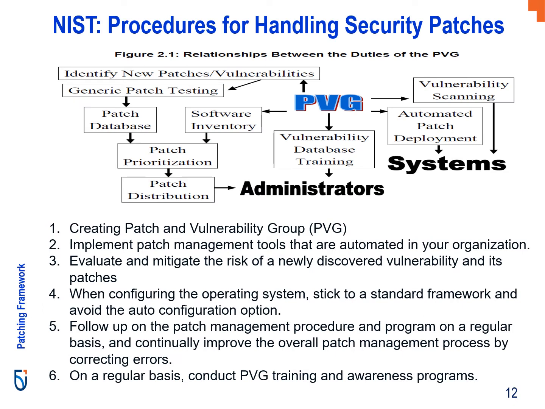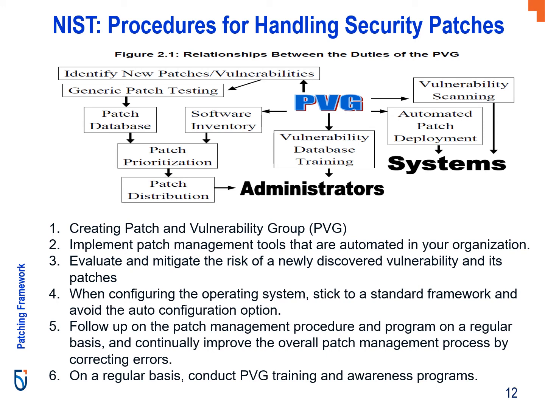In the survey, I looked at patch management methodologies from a variety of mainstream organizations, including NIST, SANS, and ACSC. In this section, I will discuss some of the findings. NIST recommended creating a patch and vulnerability group, that is PVG, in order to assess an organization's vulnerabilities, threats, and risk. A system administrator leads the PVG. The following points explain the summary of the NIST suggested patch management procedure.